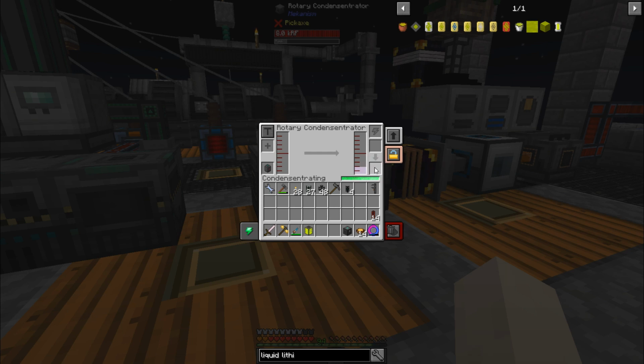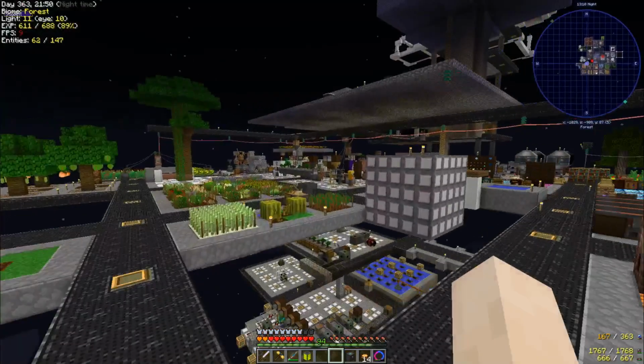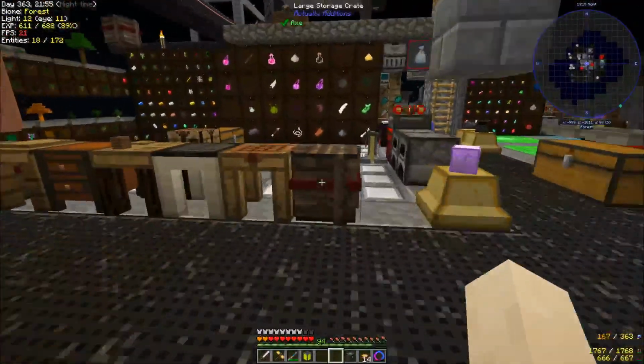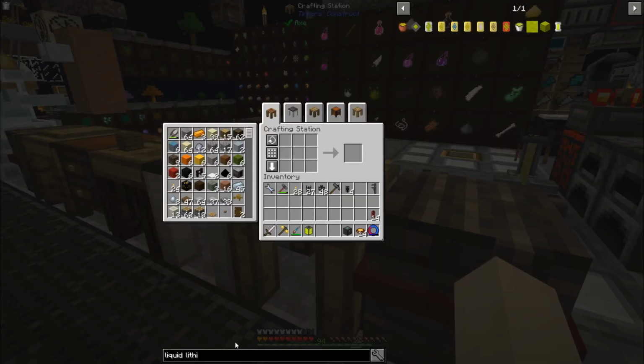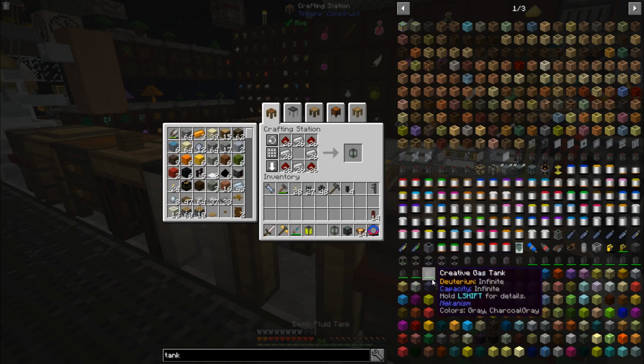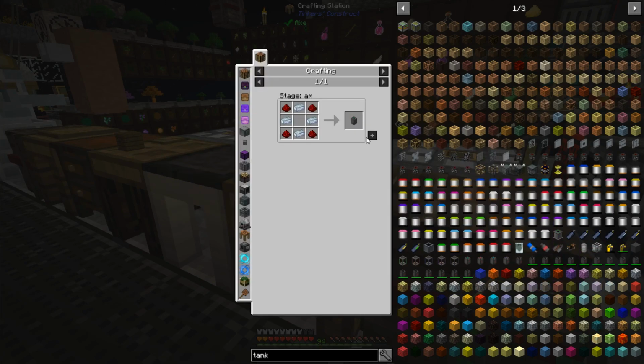Oh. So I need to remove the liquid ethylene. So I need another tank. Guess I'm going to go make another tank and remove the liquid ethylene from it. So let's grab another tank. Right here. And I'm going to need a gas tank when I remove that. Do I have any gas tank on me? No. So let's also make a gas tank.